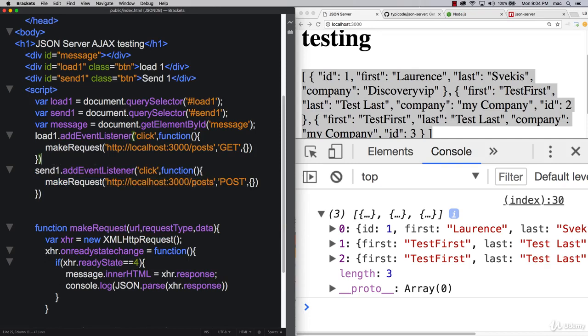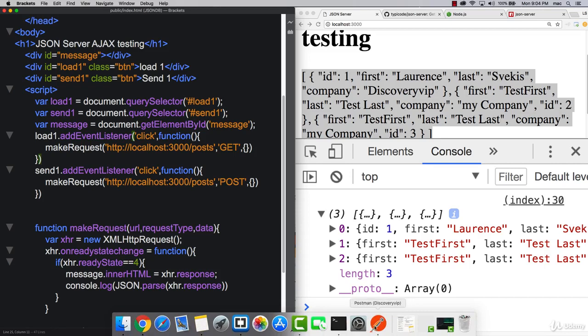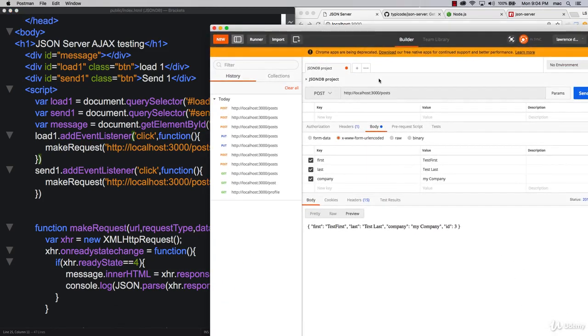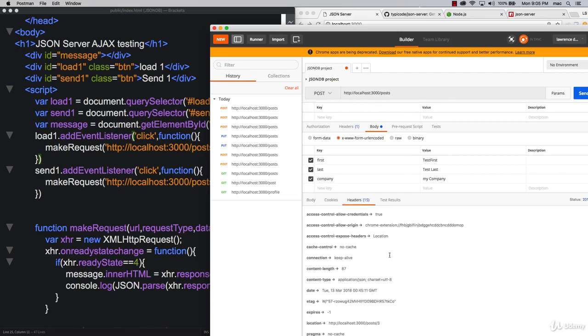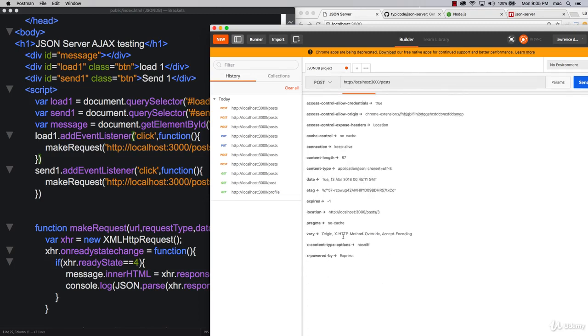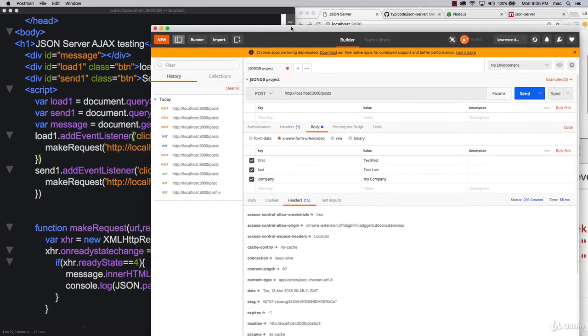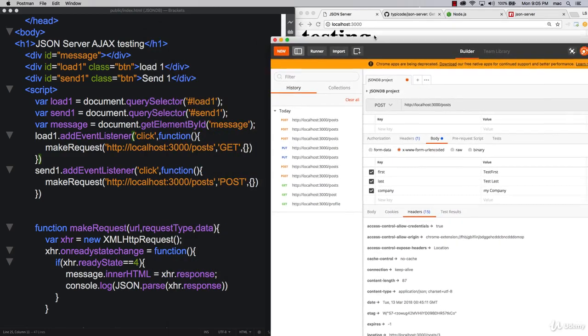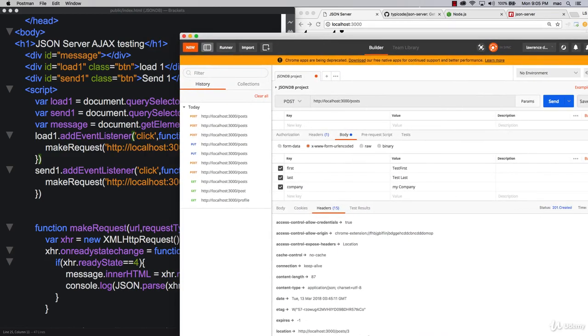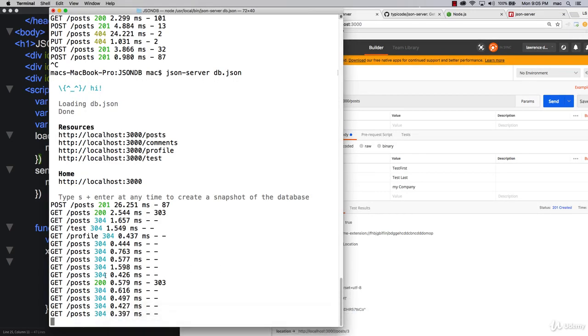So we're doing posts. Just like we saw with Postman, when we send a post over to posts and we send it in post format, then we're able to actually send that information. Let's take a closer look in the headers at what we've sent through. We see that we're sending all of the information as a URL encoded format, and that's what we're going to do this time as well. We're expecting to see that 201 status, and we can also see all of that information sitting in here.